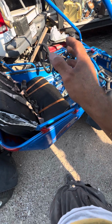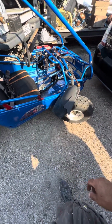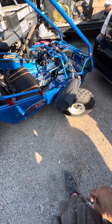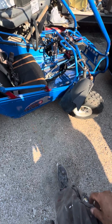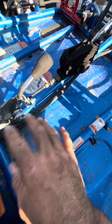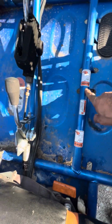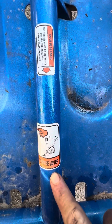There are some adjustments there and here, but if you ever need help with it, make a video and we can go over it together as far as the adjustments go. And if that doesn't work, maybe Douglas will help you out in making the adjustments. But you can kind of see where these are right now. I try to tighten the heck out of them so that you don't have to touch them. But again, this is your parking brake right here, and then this cable or this lever is your reverse lever.